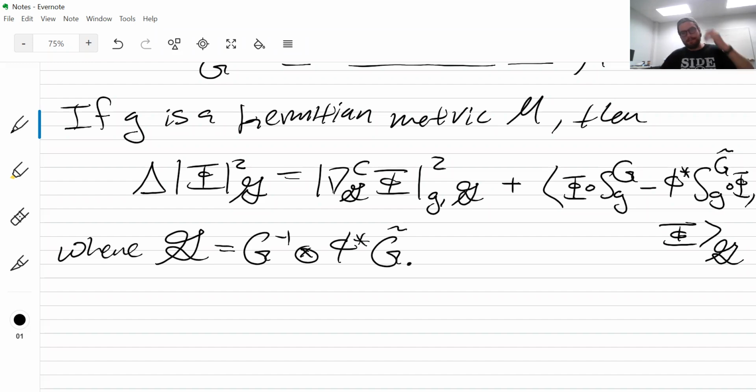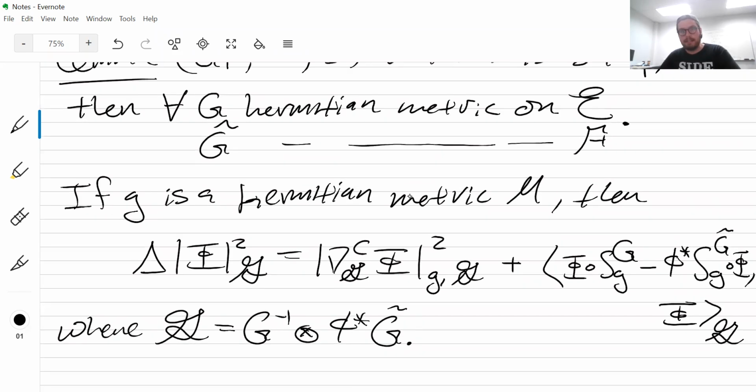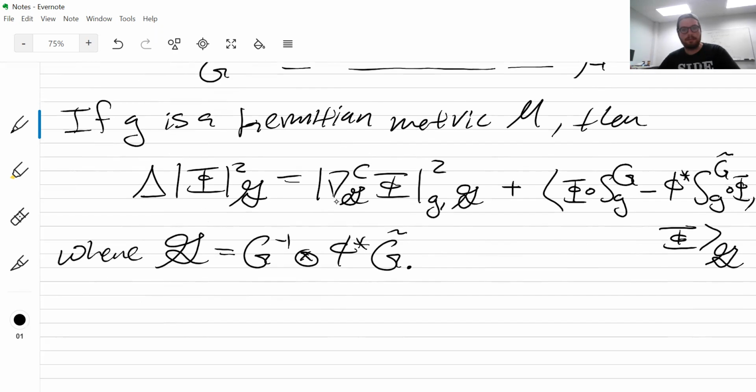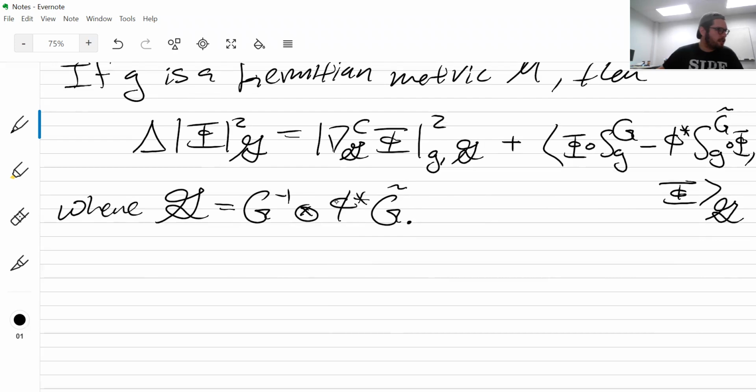All right, so there's nothing too surprising in here. The proof is really just to apply the usual Schwartz lemma on our commuting diagram from before. All of that induces this metric G tilde on E star tensor the pullback of F, and then everything just kind of pops through. Okay, I guess there is one small thing to mention.